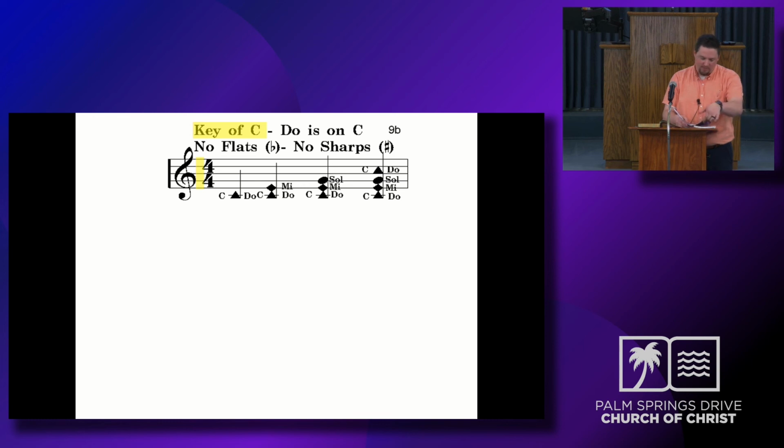On page 9, you've got all of the keys listed out that are in our books that we sing, right? So you've got the key of C with no flats and no sharps. And here you've got all of the possible starting notes that you will sing in the key of C. Do, mi, so, do. In the key of C, those are the 4 starting notes you're going to have out of the songs that we have.